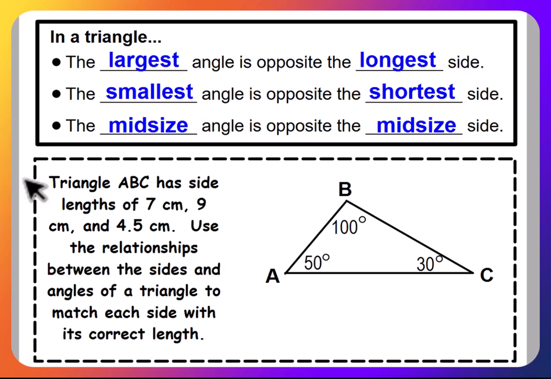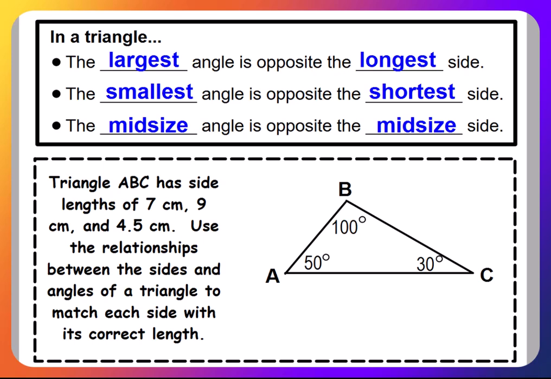I kind of think of it as going to McDonald's and ordering a value meal. If you get a large value meal, you usually get large fries and a large drink. If you get a small value meal, you get a small French fry and a small drink. So that's kind of how I think of it. So let's just go straight into doing some examples.